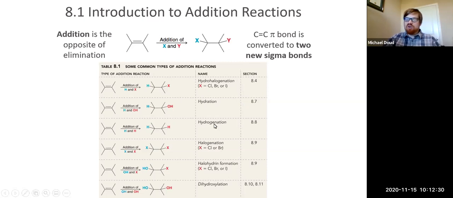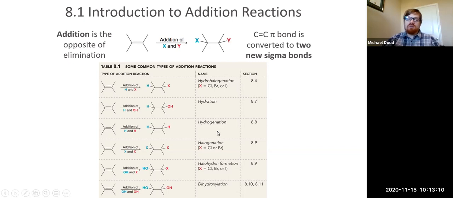Next up, you have straight hydrogenation. This is where you split a hydrogen molecule, H2 gas, and you add two hydrogen atoms, one to each of the carbons in the pi bond. Next up, you have halogenation, or you can even think of it as dihalogenation compared to hydrohalogenation. This is where you add two halogens, one to each side. This only works with chlorine or bromine. Both of these are going to be bonded to the same type of halogen, whether it's chlorine or bromine. We'll talk about that later in this chapter.